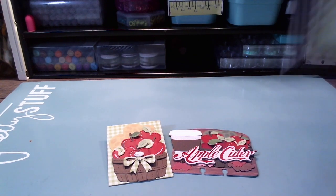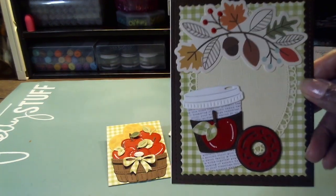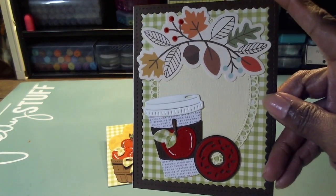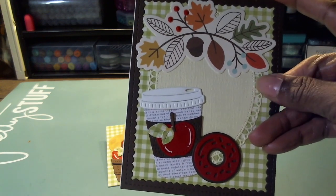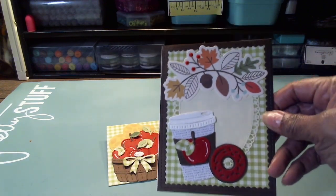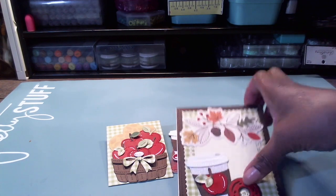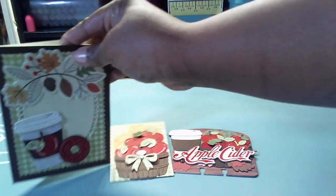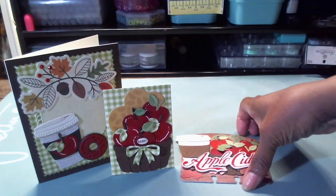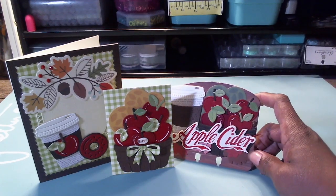And last but not least is the card. Here is the card — this is where I used the Honey Bee Stamp donut and that's another coffee cup. This is a piece of ephemera from one of the Pebbles collections, and this is a Gina Marie Loopy Oval die. I still have to find the sentiment I'm going to put here — I know it says 'happy fall' but for some reason it has left my craft room. I'm hoping by the time I get back tomorrow from work it is somewhere readily available and ready to be used.